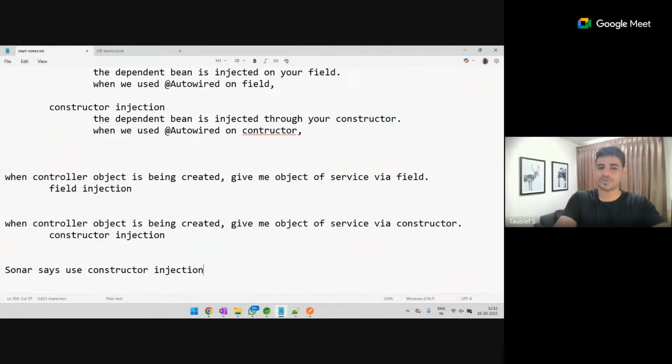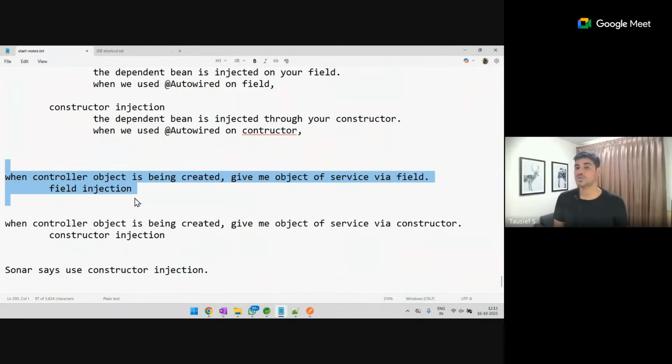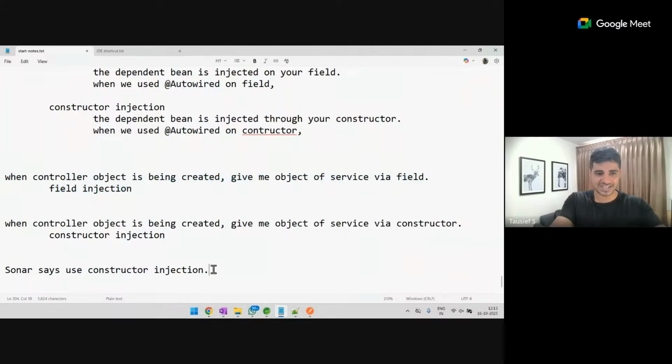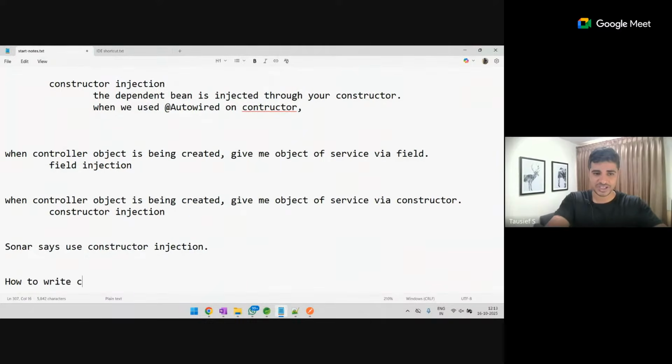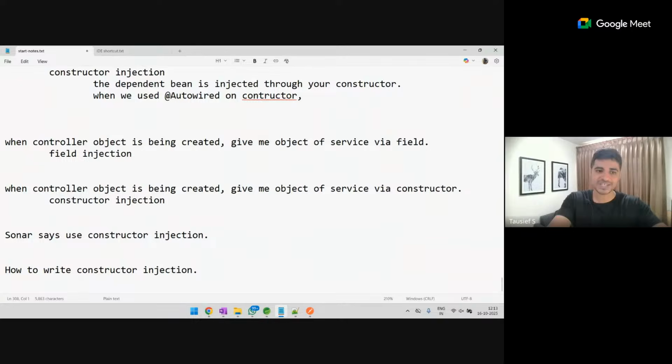Use constructor. In the projects also, many times we are habituated to use constructor injection, not field injection. So that is very common. Don't be surprised in your projects if you don't see these things put on the fields directly. Okay, how do you write a constructor injection? That is our next topic. All the major core concepts of Spring today itself we are covering, so that you can practice all of this, experiment with all of this. How do you write constructor injection? We all know how to write a constructor. Think about constructor injection. It's like the doctor is injecting you, right?